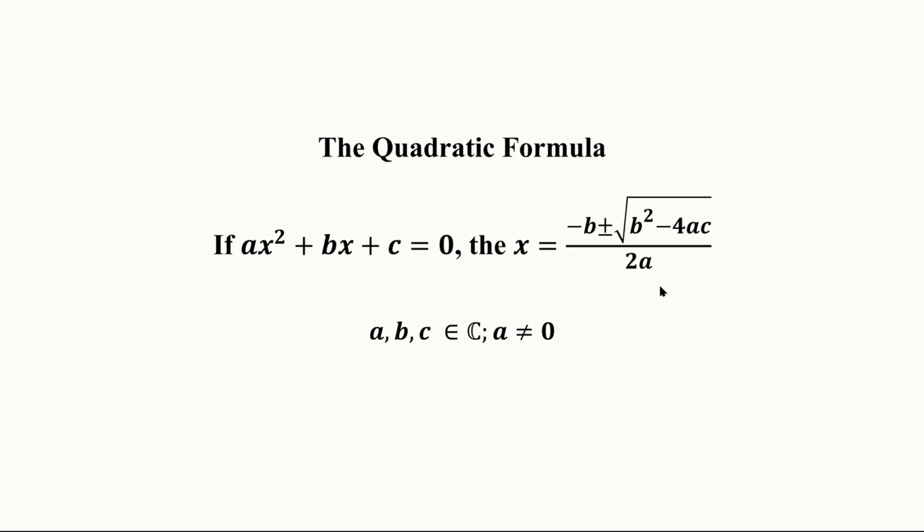And now notice, how did we come up with the quadratic formula? By solving a quadratic equation by completing the square. That's what I meant when I said this is just a shortcut. So it helps you bypass all those steps and just get to the answer, right? We do it once for general coefficients, and we have a formula that will help us solve any quadratic equation.